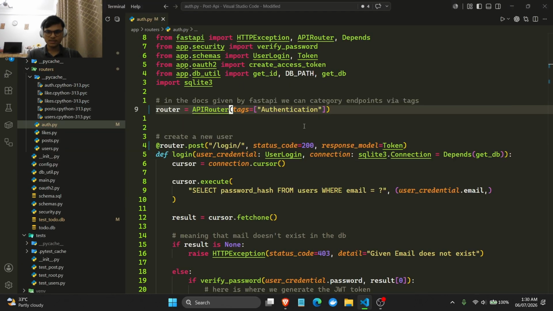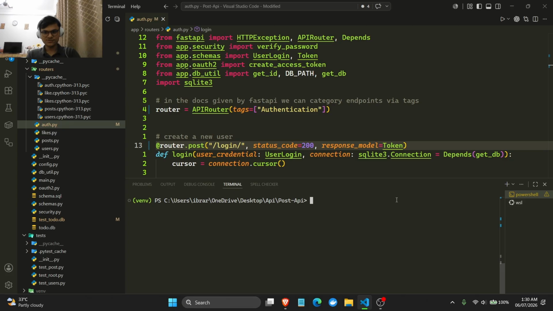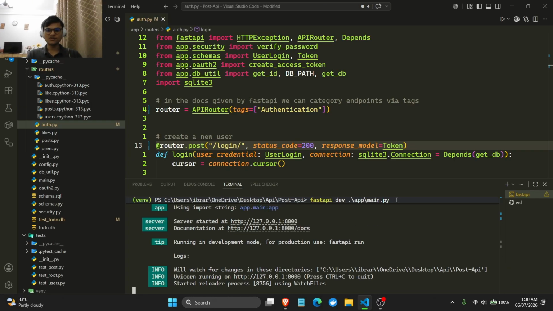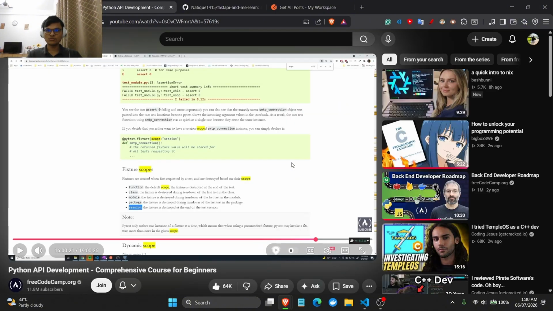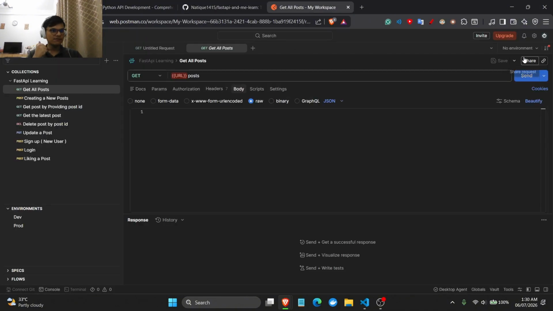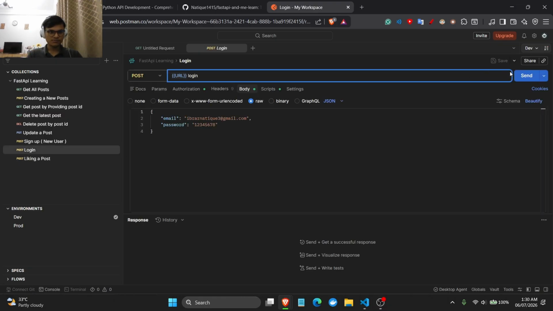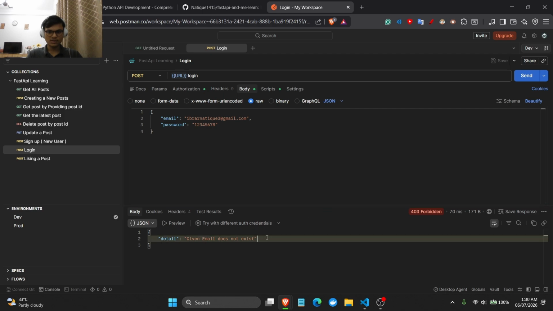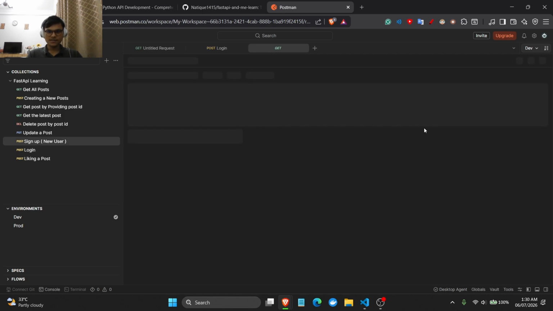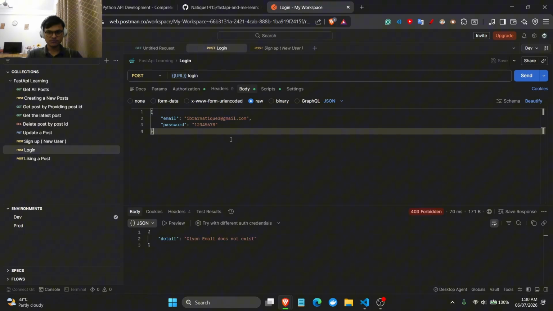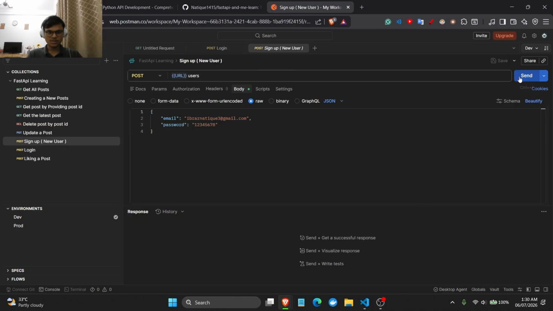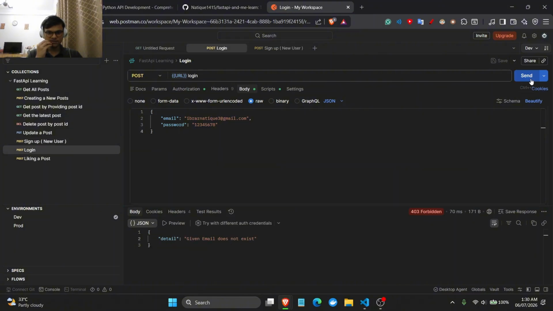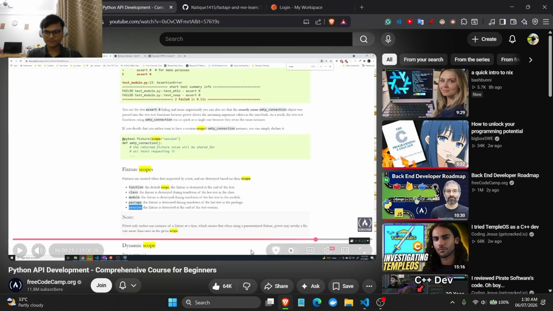I hope, hopefully. Let me just run this server real quick to check that nothing broke. If I do fastapi dev app main, let's see that it works. It should spin up a server. Now if I choose my development environment to be dev, let's try logging in. So this is the login page. Let's see if this works. A given email does not exist. Let's sign up this user. Let's send this, and if I send this again, we should get an error. Okay, so that works great.